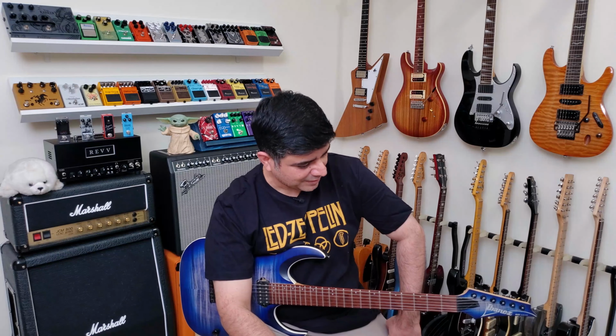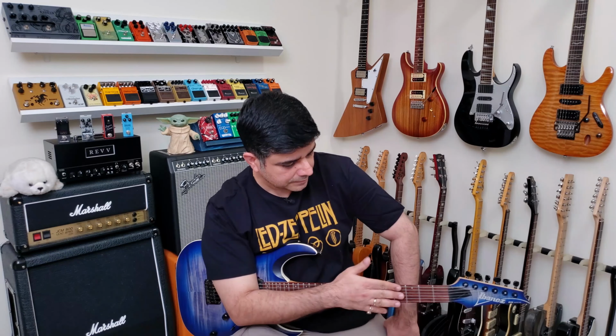Enough. I'm on a different tangent today. Okay, got the second hand. Lovely guitar. Here are the specs.